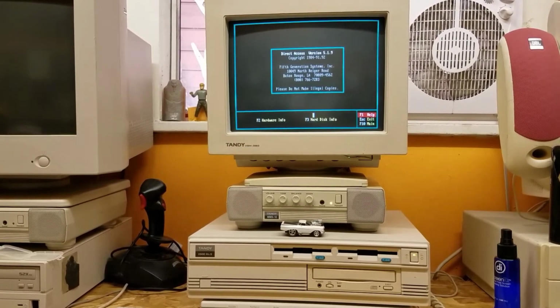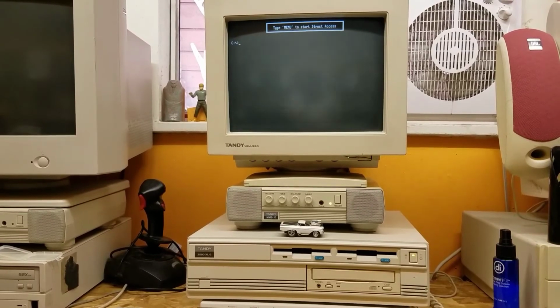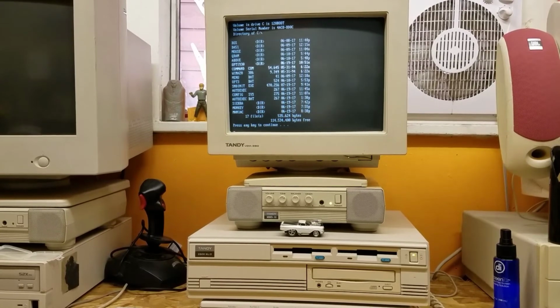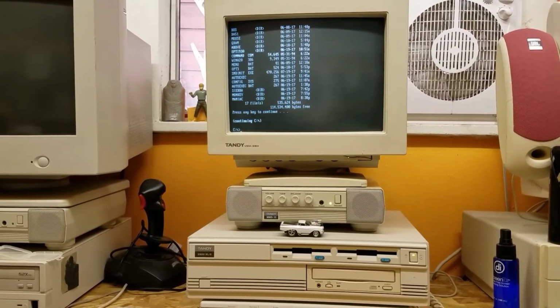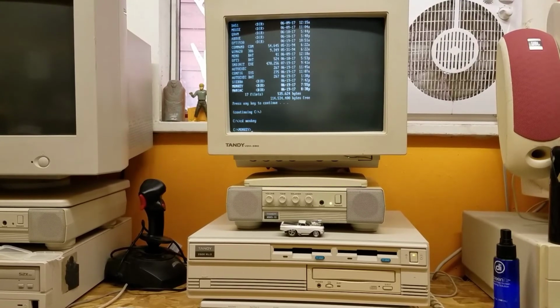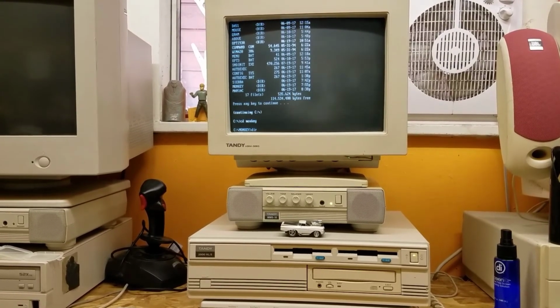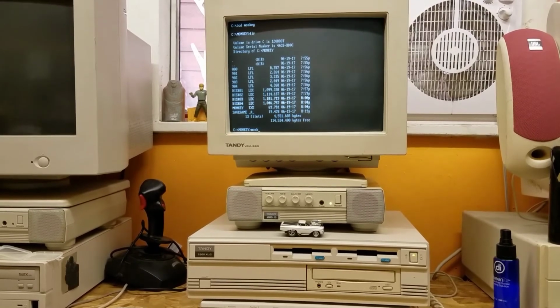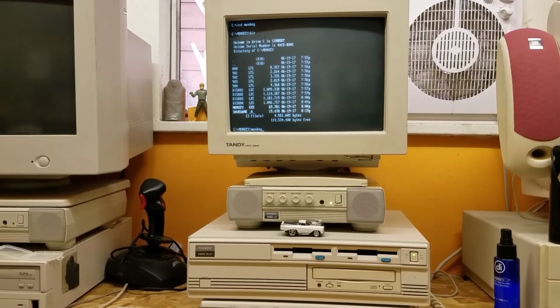There's just some more information about the system. But as you can see, it is 100% operational. Gosh, I wonder if I can, so you can hear the sound. Let's try this. I was pretty impressed with the Opti. I wonder if it's going to ask for a disc. Monkey Island is a freaking awesome game. I think I love it more for the soundtrack than I do for the gameplay.